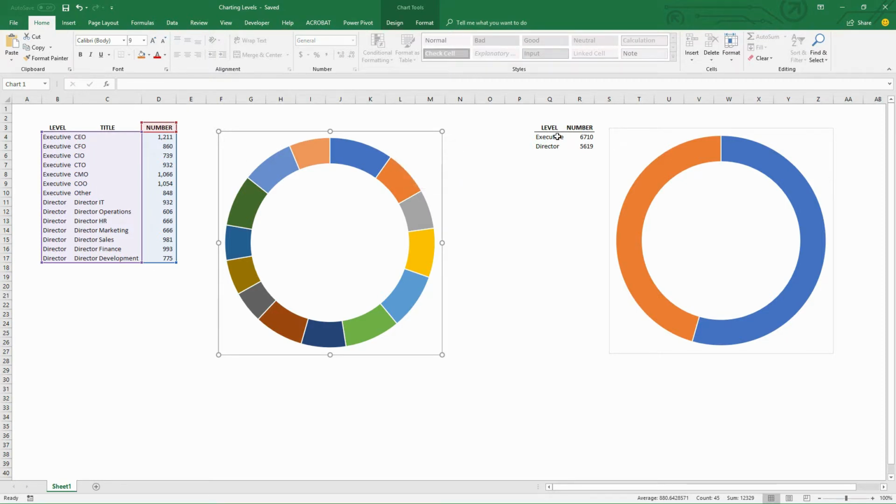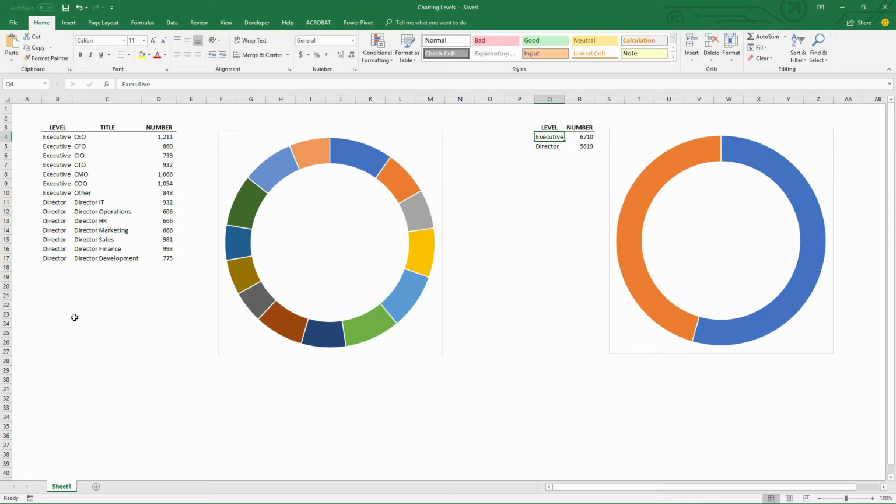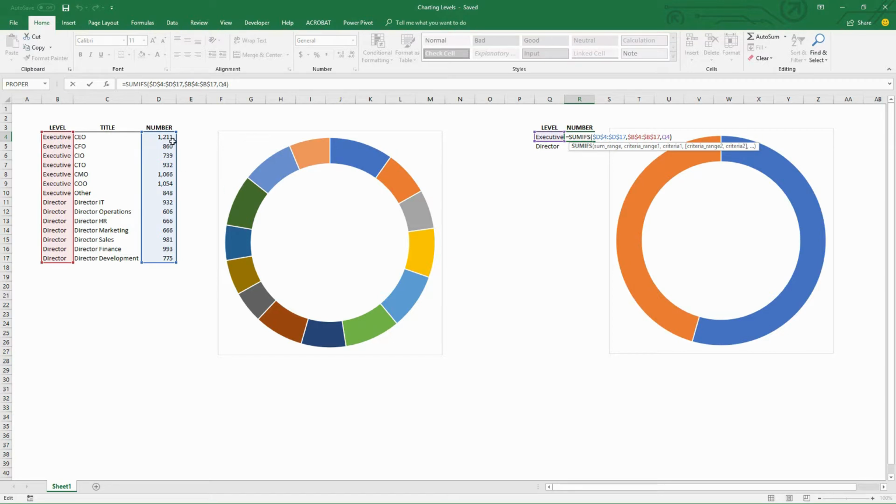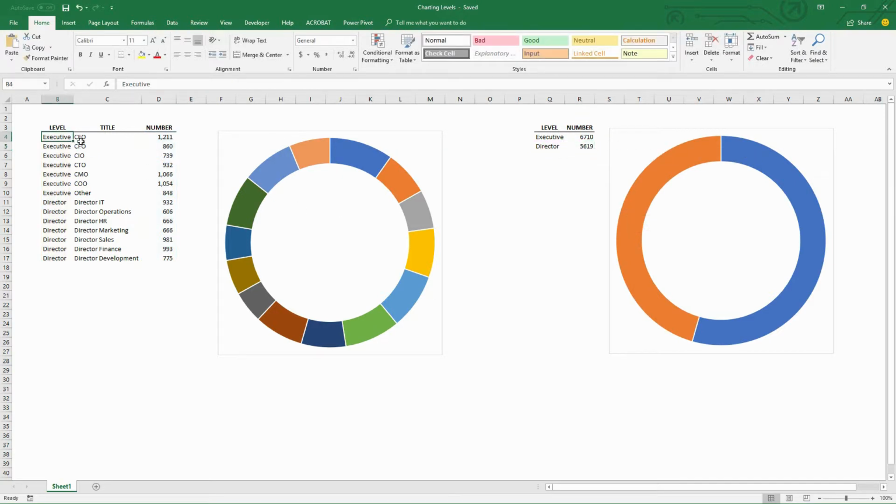Then, over here on the right, I just said, yeah, some of these people are executives and some of them are directors. And what I'll do is use the SUMIFS function to add up the number column whenever the information in the level column matches up with executive. And in the same way here for director, whenever you see the number in the number column where the level is set to director, go ahead and add those together. And again, the reason why sorting the executives together was so important is because right here at the end of other, that's this little wedge right down here. This is the other executive values. And you can see that that matches up perfectly with the simple version of the chart on the right.